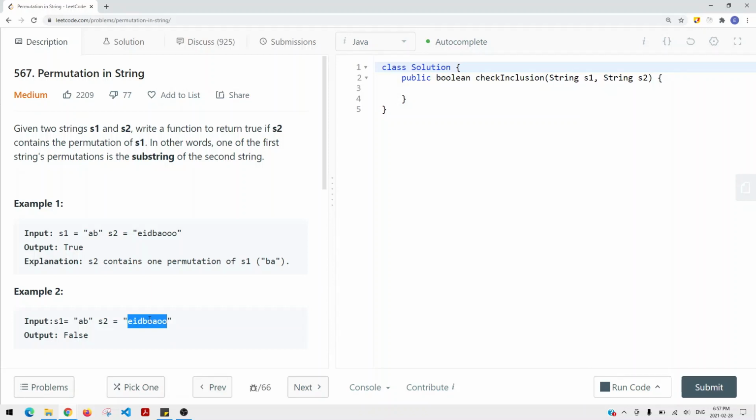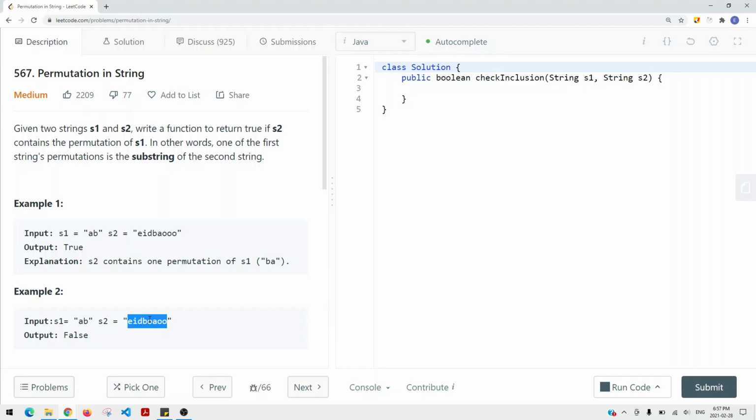So we need to make sure we have a window. At the end, we're going to have a window that has a size equal to the size of S1. Just like how we did it in minimum window substring, we're first going to expand our window if we don't satisfy the condition. And if we satisfy the condition, we're going to start contracting our window. Every time we contract our window, we want to update the current length.